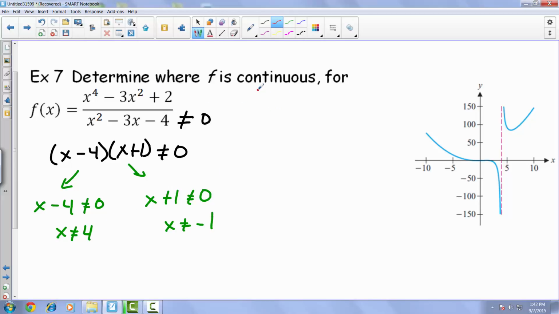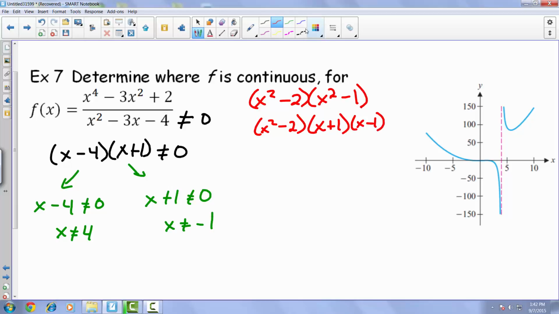Just looking at the top, if you were to factor that, it would come out to be x squared minus 2 times x squared minus 1. And this guy we can't really factor anymore, so he's still x squared minus 2. But this guy over here is the difference of two perfect squares, and that would factor to be x plus 1 times x minus 1. And lo and behold, this guy was on top, this one was on bottom. They would cancel, thus creating that hole at -1. And again, that is still a form of discontinuity. So it is important to keep that in mind for your actual interval notation and where that is, in fact, continuous.